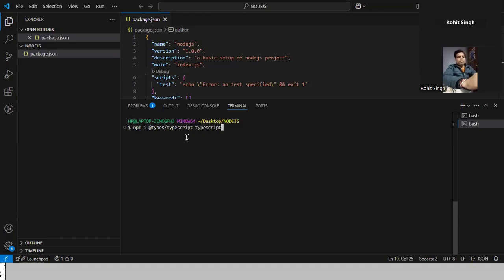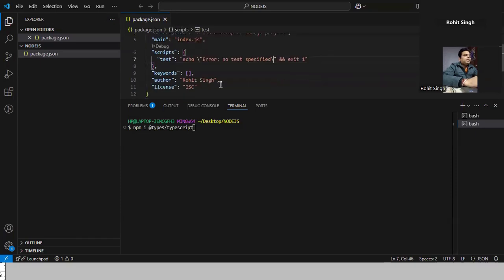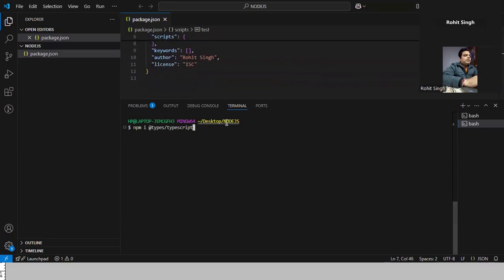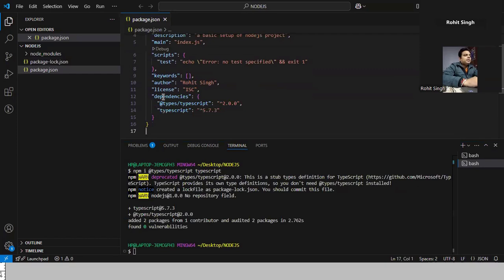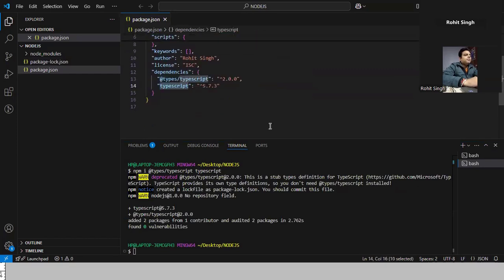What exactly will it do? So why types and then TypeScript? So you can do something like this as well. It will define the types, it will install inside the dependencies, like what kind of type it is, and then the TypeScript. So you can do it separately, but for saving time, we can do it like this. This is the good way, right? Let's see what is being changed in the package.json. So you can see we have this dependency, types and TypeScript, both are installed.